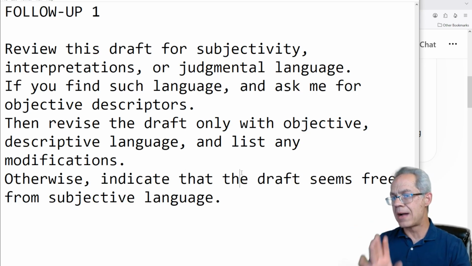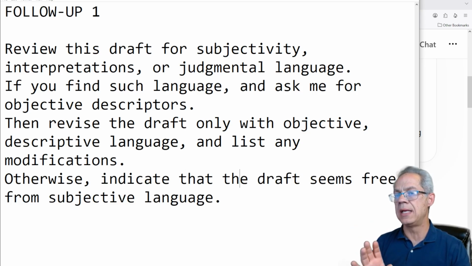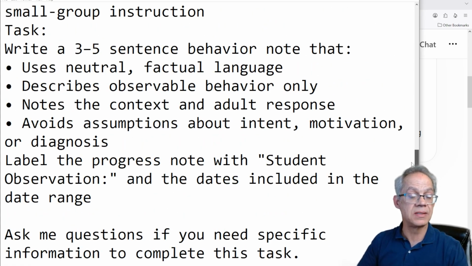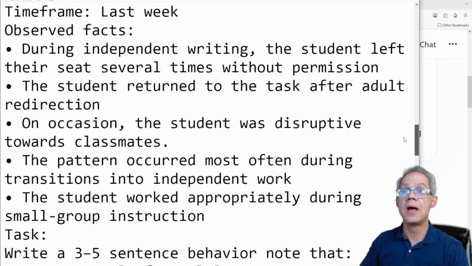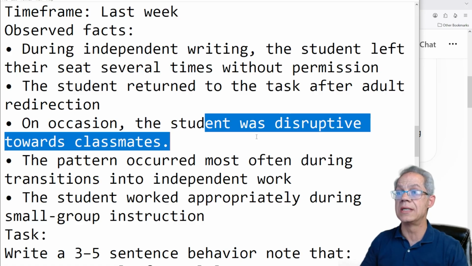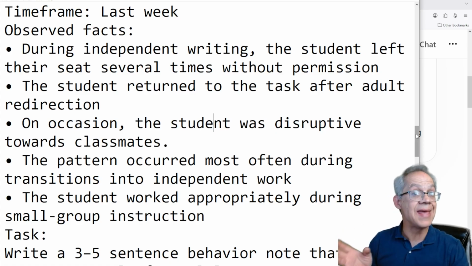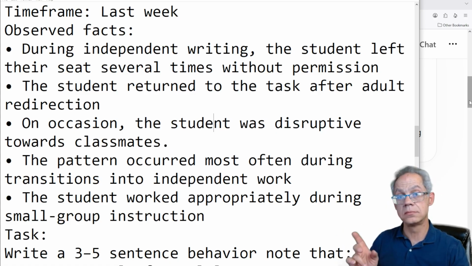Well, you might or might not have seen it, but when I dropped in my sample, I had some interpretive language in there. I noted that the student was disruptive, which is a label, not an objective description. So, can the AI find it? Well, let's see.